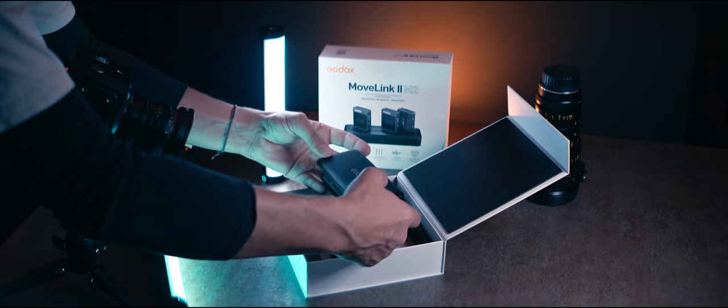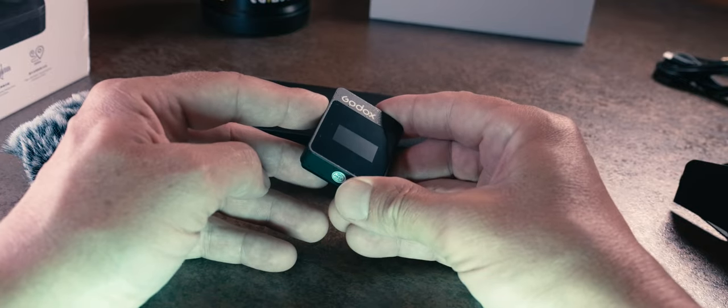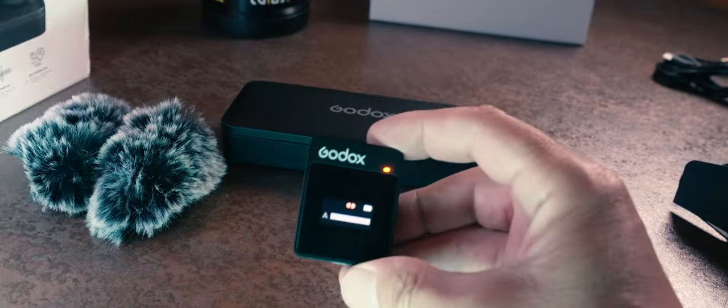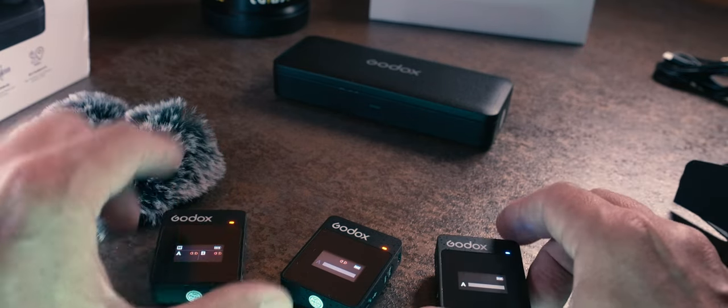Let's go over a few things I did not like about the Rode. First: the buttons — they sucked. The power button got worse and worse. They're these rubber, gummy, soft buttons and I had to dig my fingernail in really hard all the time to get it to turn off or on. Often I thought I'd turned it off between locations, got to the next location, and it had been on the entire time and was almost flat. Why not just put a better button on it? From all the things you can cut corners on, having it turn on and off properly is the simplest thing to get right.